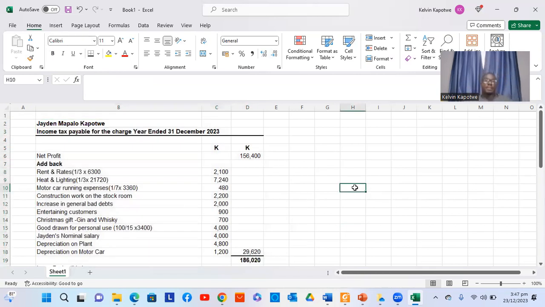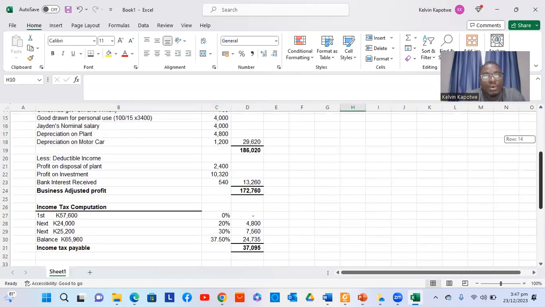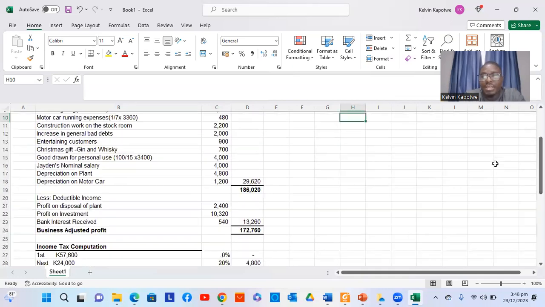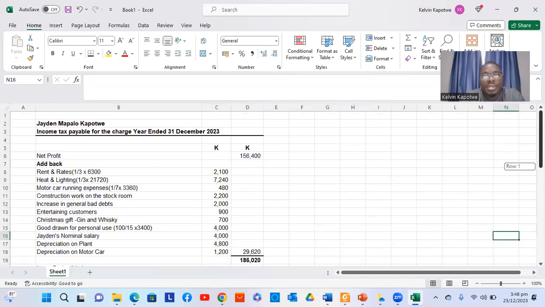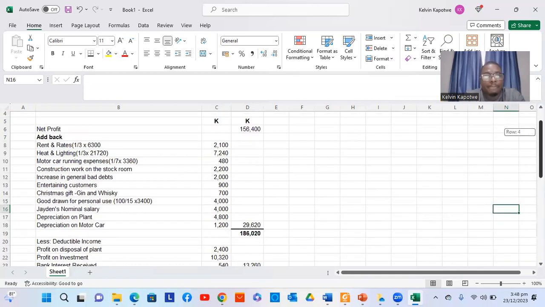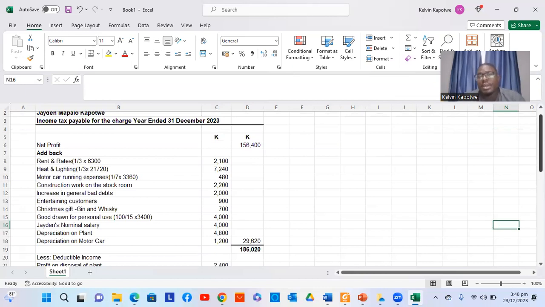So colleagues, that is how you compute your income tax payable by an individual or income tax paid by an incorporated business. Some of the rules that I shared with you are very pertinent when we start talking about company taxation and partnership taxation. We're also going to look at the rules pertaining to employees: what are the rules that guide their business expenses? So this is how you calculate your taxes.